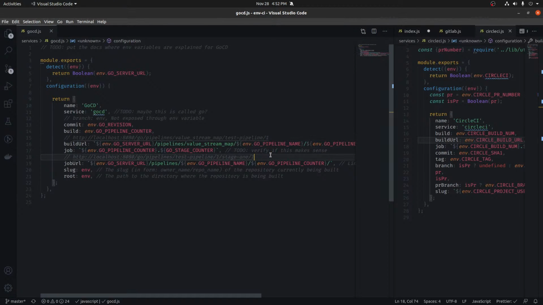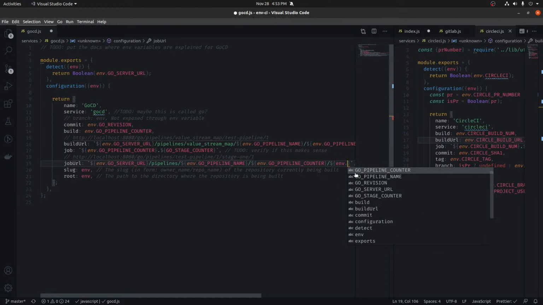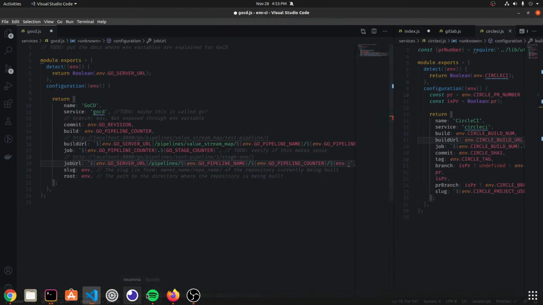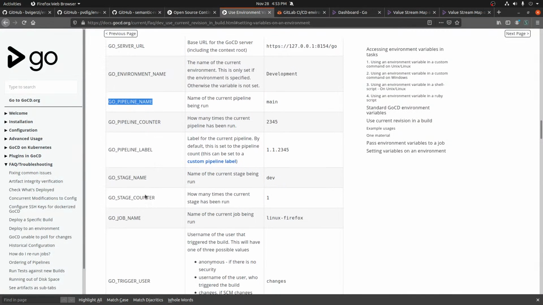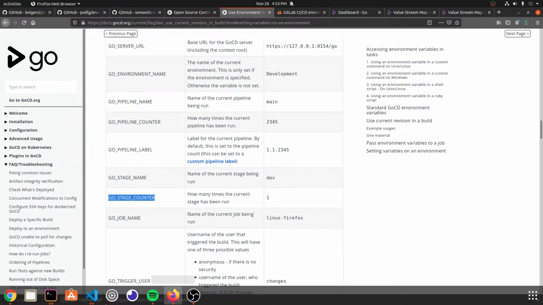We just use a different version in the Docker image. And then we have some environment variable at the end, which says the run number of the stage, which is in here, stage counter. So this is the current one you're running right now.